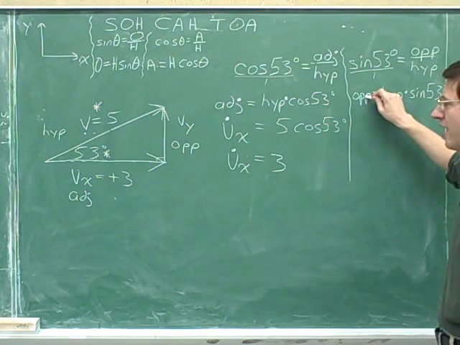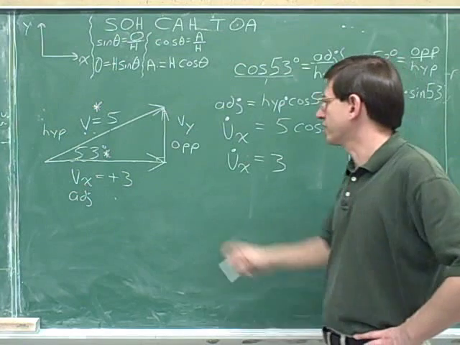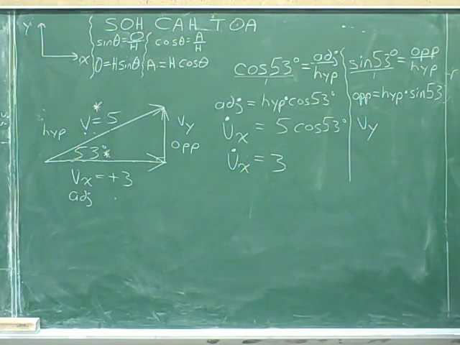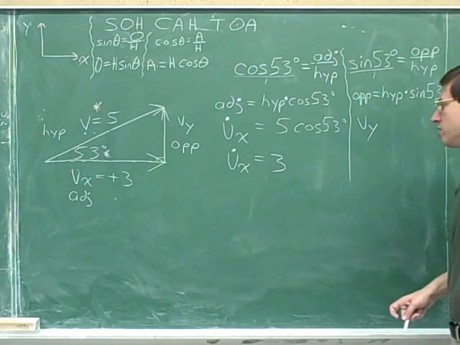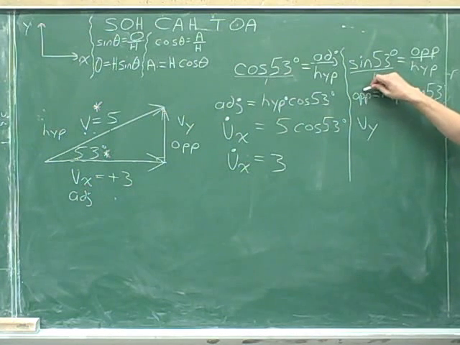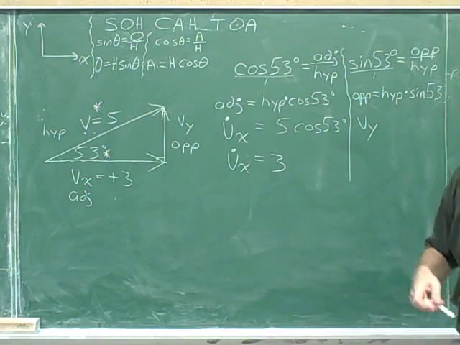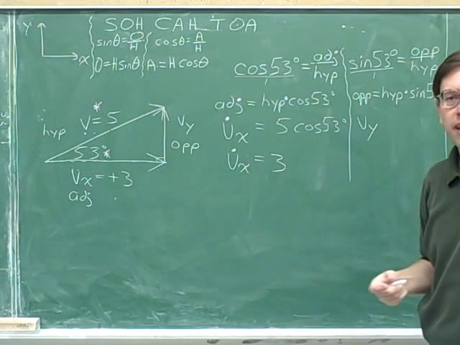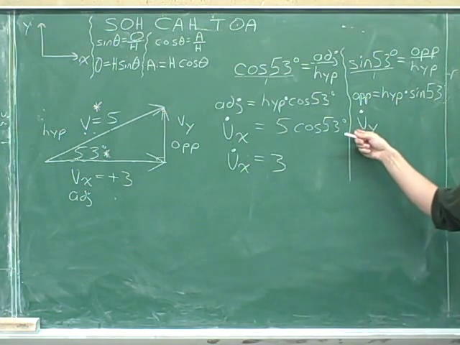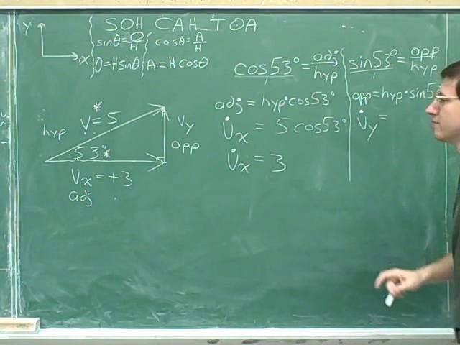Now, for the opposite side, we can plug in V sub Y. However, should I use V sub Y or the magnitude of V sub Y? Well, remember that this really means the length of the opposite side. Lengths are always positive. Lengths are not signed numbers. They're always positive. So we're really referring here to the magnitude of that component. So we should put in this dot.